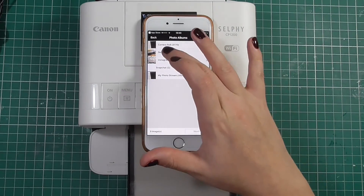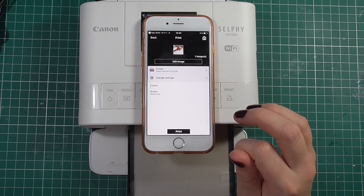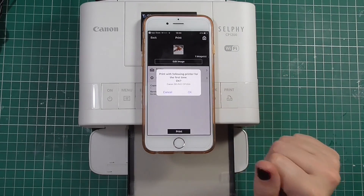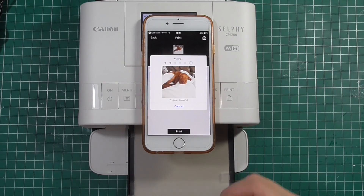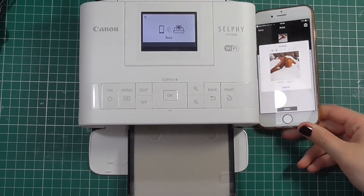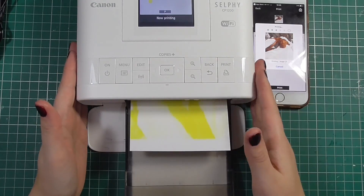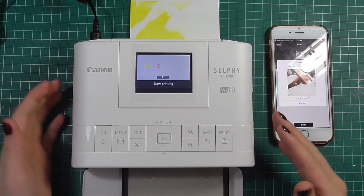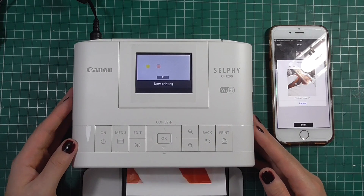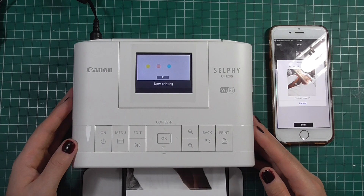I've downloaded the app, which is available on the Apple App Store or for Android. You just want to go ahead and select a printer and click print — it's that simple. It will pull the paper through four times in total, going right through the back of the printer. The first pass puts down the yellow ink, then it adds pink on top, then blue to complete the colors, and finally a glossy coating to protect the surface of your photograph.